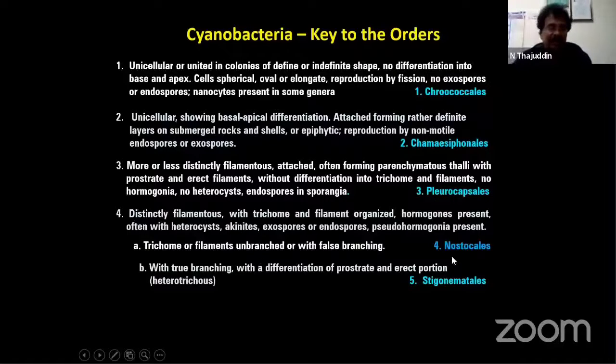And coming to other major group, one is the nostochales. Usually nostochales coming under the filamentous, trichomatous filamentous form coming under oscillatoriaceae and other genera. And in addition to this, some other group which has the heterocyst, terminal heterocyst and intercalary heterocyst. So all are belonging to the nostochales. The trichomes or filaments unbranched with the false branching coming into the nostochales. And other final branch, it is a highly evolved cyanobacterium because it has a true branching, which is called heterotrichous filamentous form with the presence of heterocysts.